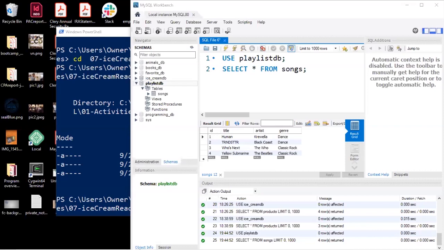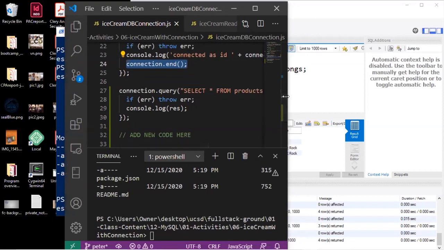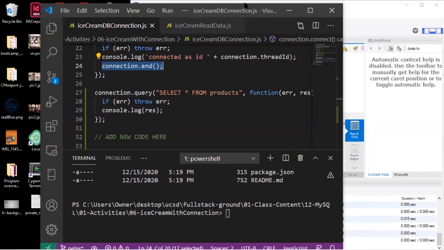Oh good, my screen's still sharing. So let me show you a couple ways that you could do this. Just one moment. You know what? I'm just going to keep working on the same ice cream file. I'm going to keep it small because I'll probably have to jump over to Workbench a couple times.